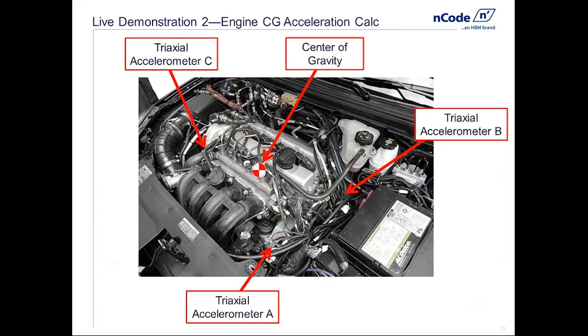Well, I know that I can place accelerometers at various locations around my engine that are not located at the center of gravity. Doing so, I will be able to build what I'll call a translation matrix that allows me to relate these, quote, remote accelerations to the actual accelerations at the area of interest, in this case, the center of gravity. You can see in this picture I'm showing these triaxial accelerometers in different locations throughout the engine. And what I do then is build that translation matrix.